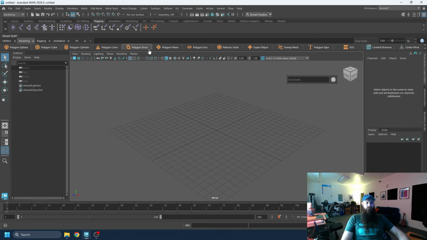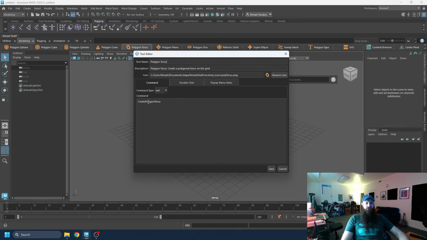Also, you can right click on any tool, and you can move it to any other tab that you want. You can also edit the tool, and you can change the command, the double click, just like the Maya shelf. You can browse another icon and set it up here, but I think it's more efficient in this way.